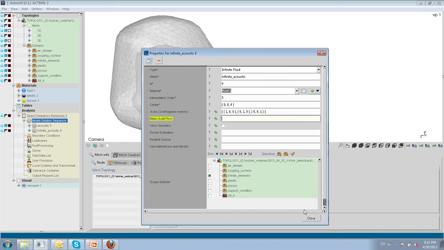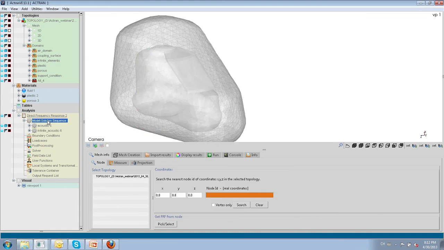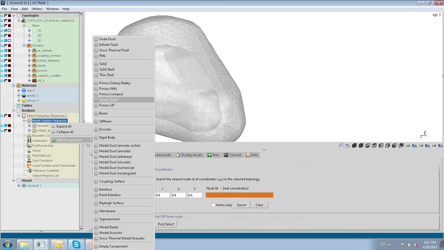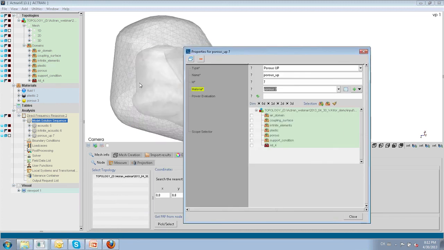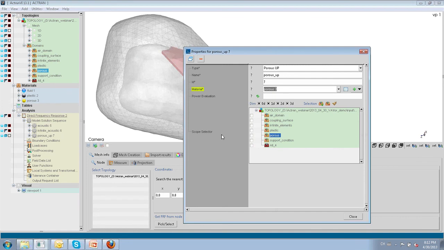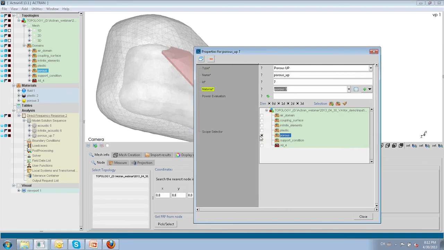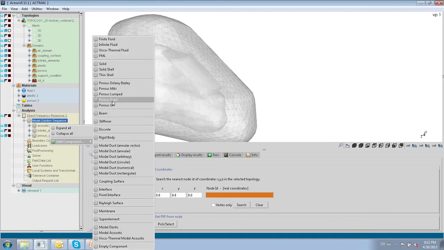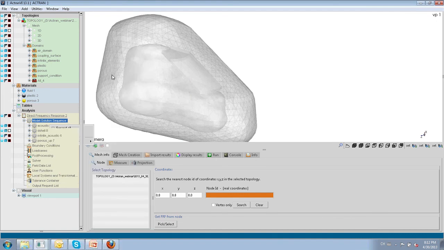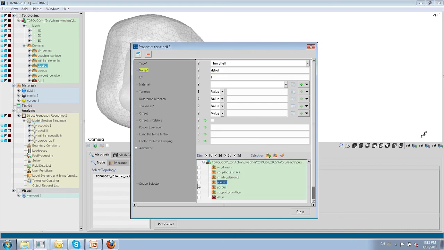So I just specify them in this way. And then I will build the porous component, which causes the porous material, which is applied on this domain, and then the thin shell component on the plastic domain with the plastic properties.